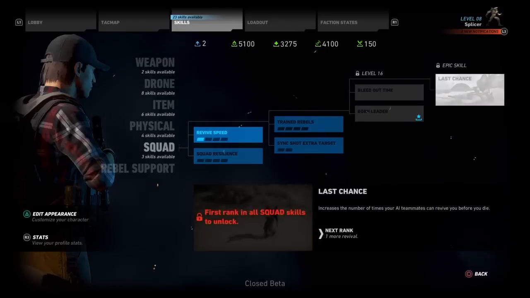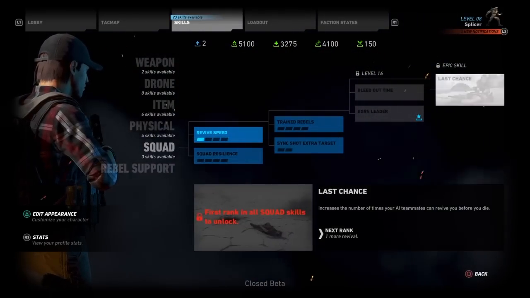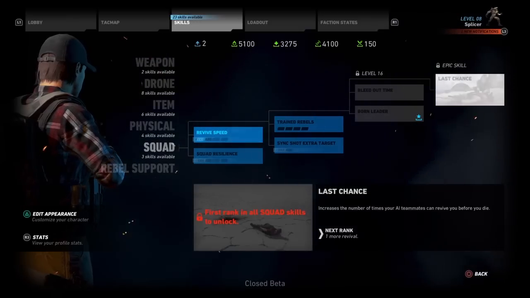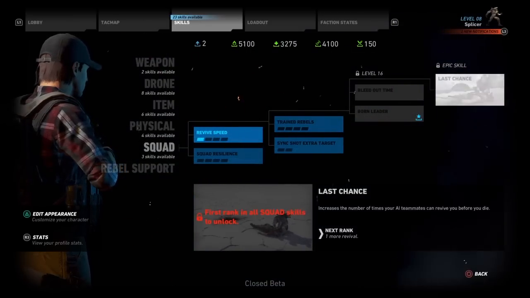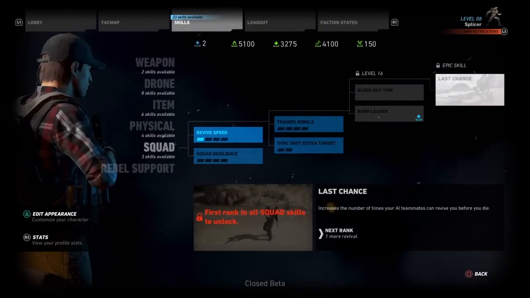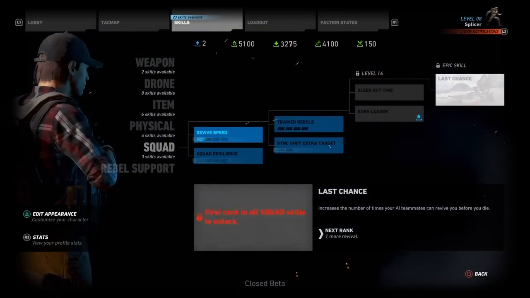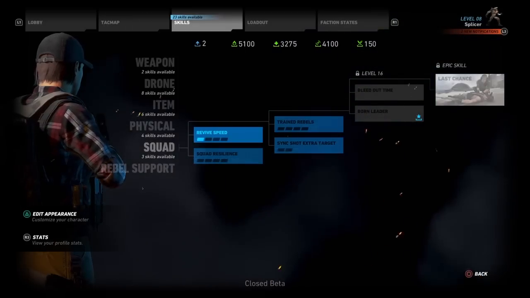So the epic skill is called Last Chance, and it increases the number of times your AI teammates can revive you before you die. So at the moment it's 2. If you die twice, you then game over and it resets you back to your checkpoint. This will give you 1 more revive, and then obviously the more levels you get will give you more revives, which is actually quite cool if you're only working with AI teammates, which is good.